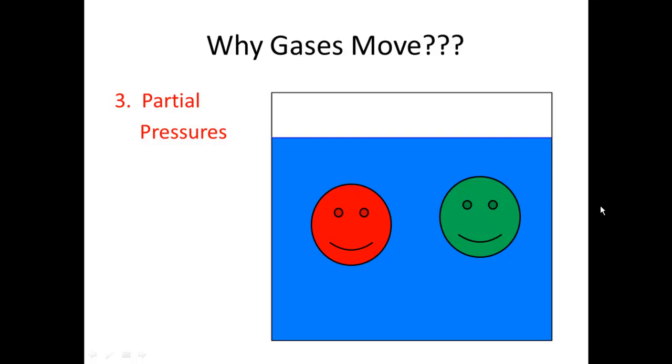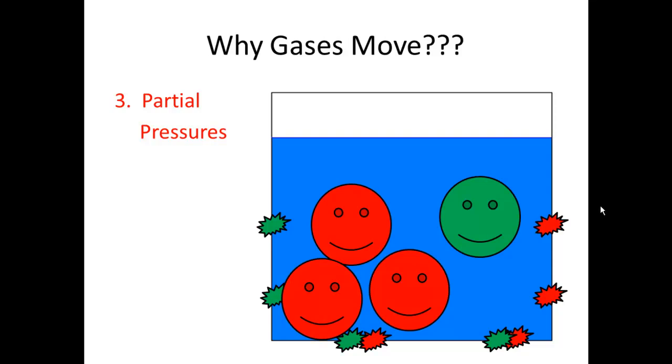Let's talk about partial pressures now. I've got two phases here, just two people. We've got a red guy and a green guy. The red guy is moving around and hitting the walls, exerting pressure on the walls, represented by those red marks. Then we have this green guy. As he starts to float around, he starts to hit the walls as well and exerts his pressure. But what happens if we add more of these red guys and they start swimming around? Well, naturally, they're going to exert more pressure on more of the walls. That's pretty much what partial pressure is. The more of a substance you have inside a fluid, the more gases that you have floating around, the more pressure they're going to exert on the container and upon each other.